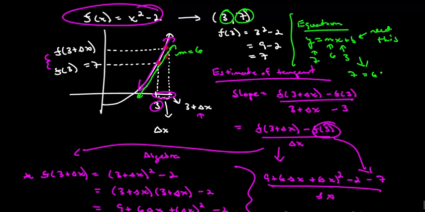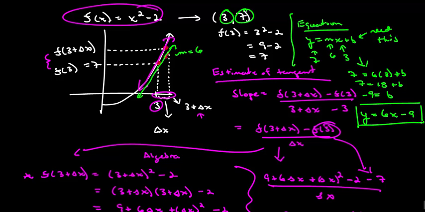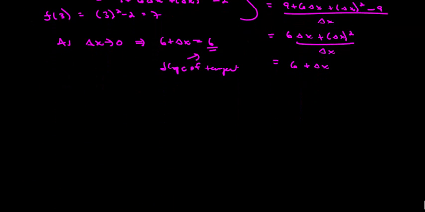So this is just very simple computation here. So 7 is equal to 6 times 3 plus b. That's 18 plus b is equal to 7. And so that means b must be equal to -9. No, that's not right. -11, that should be. Okay, so switch that to -11 there at the end. Okay, I'm not going to change it there. Okay, but that's how you go ahead and you figure out those values.